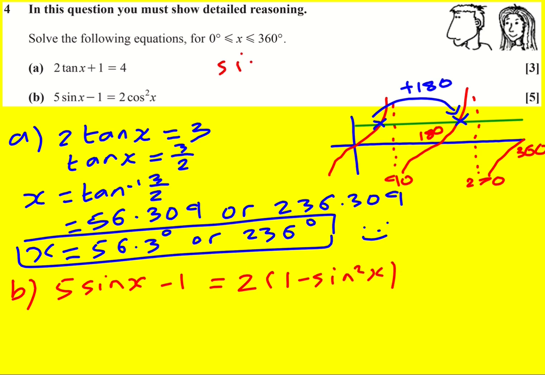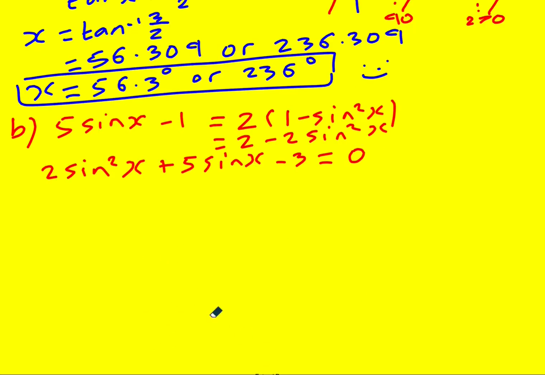Here I'm using the identity: sine squared x plus cos squared x is always identical to 1. This means for any value of x. So I can rearrange it to make cos squared equal to 1 minus sine squared. Expand that out, and then as for any quadratic, get it all on one side and set it equal to 0. So I will add 2 sine squared x to both sides, and then minus 2.